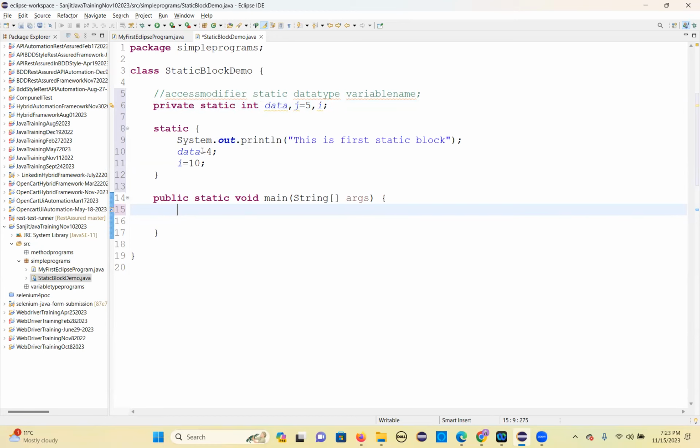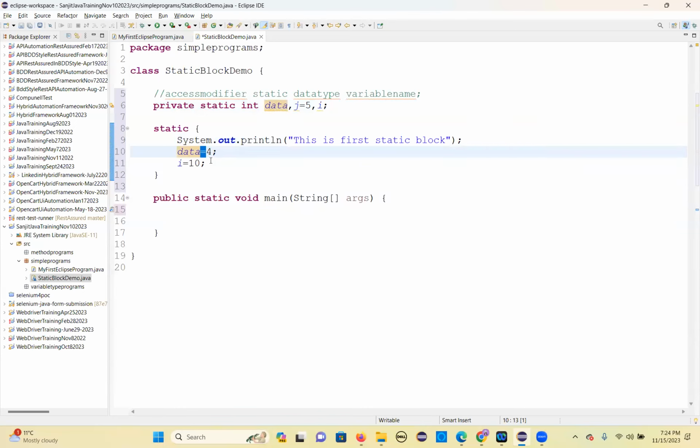What do you call this? What is meant by this? Yesterday I told you this. It's the assignment operator, a single equals. What is meant by assignment operator?